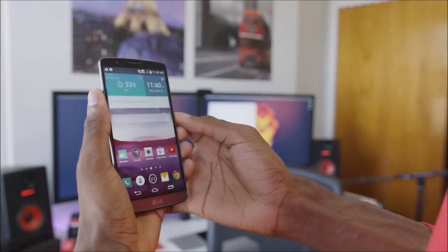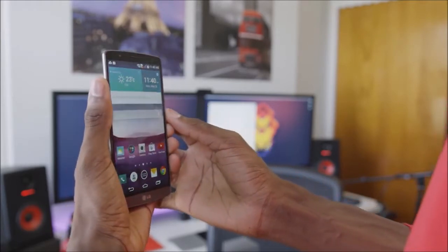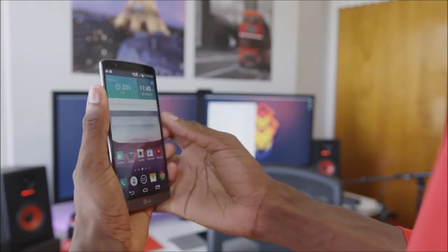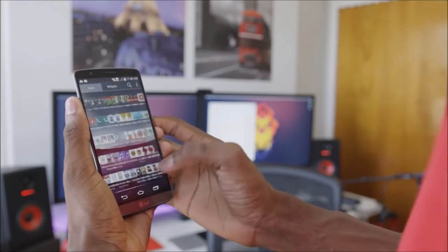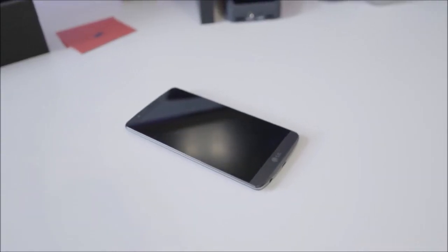So really what we're out here to find out is if packing all those pixels has a negative effect on two of the most important things to consider in a new smartphone, the battery life and the performance. We'll get into that very shortly. But really, we've already seen that this is a very handsome phone. That's the first thing that struck me about it.